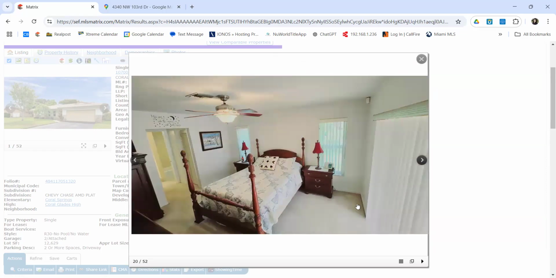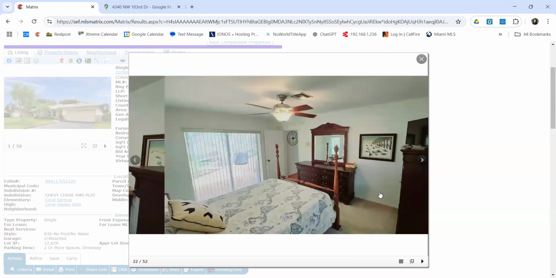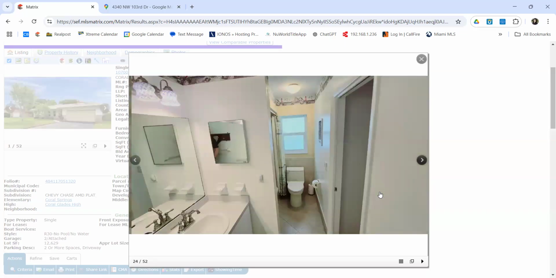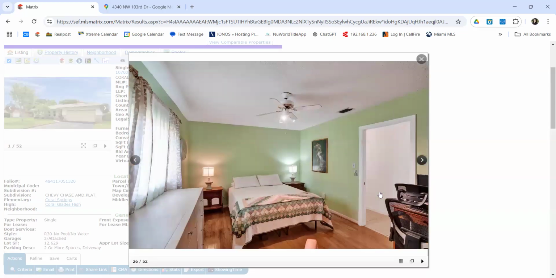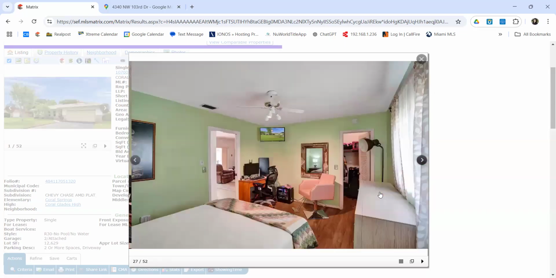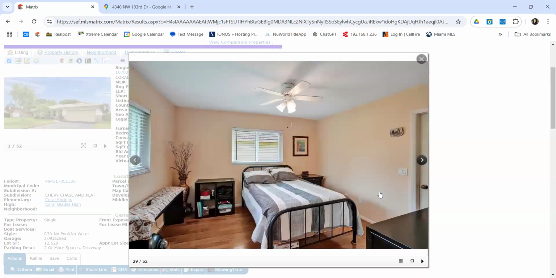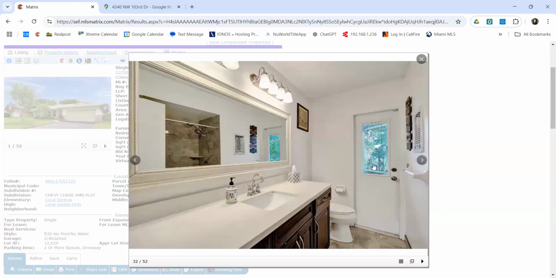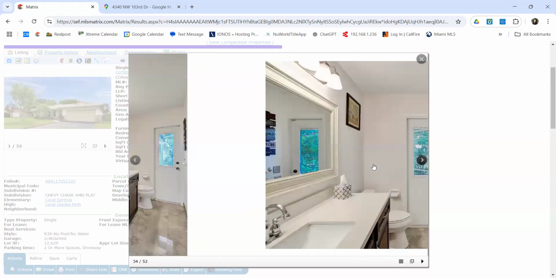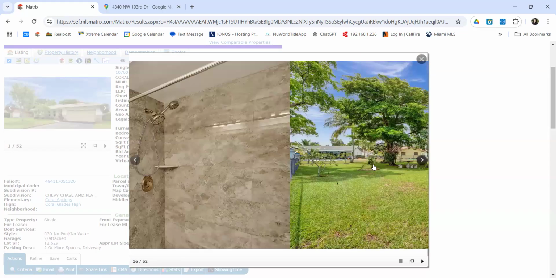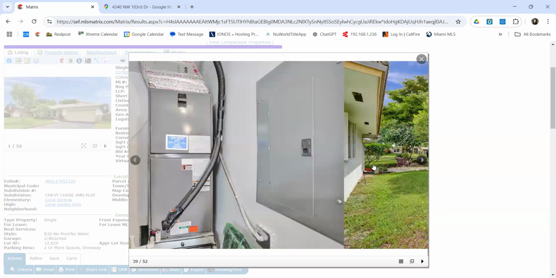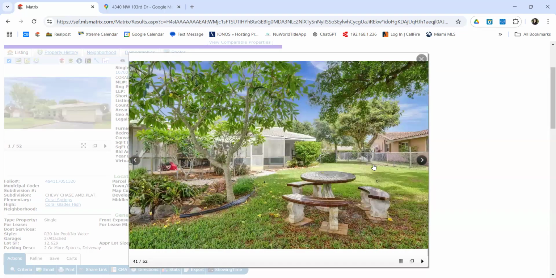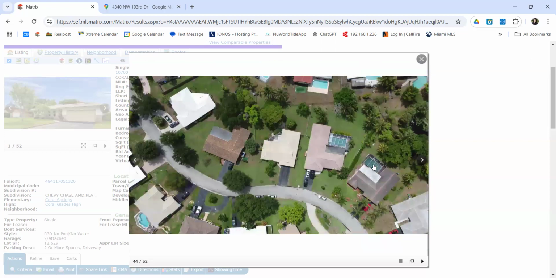So this one, of course, had carpet, and like we saw before, the bathrooms are not upgraded, and it's sad. It's sad, but lately buyers are too spoiled, and most of the time they just want everything new.